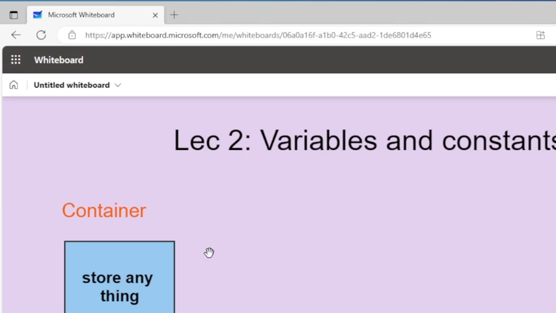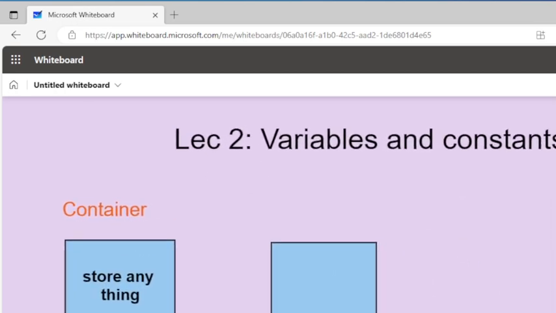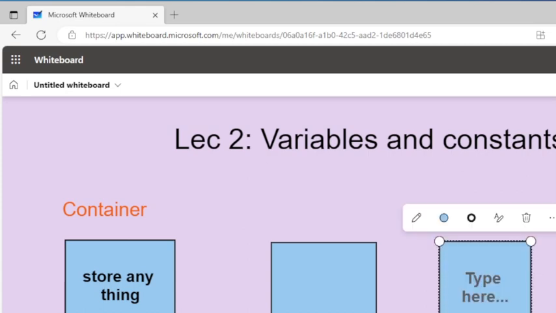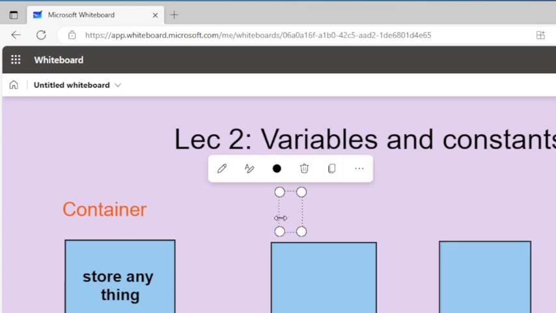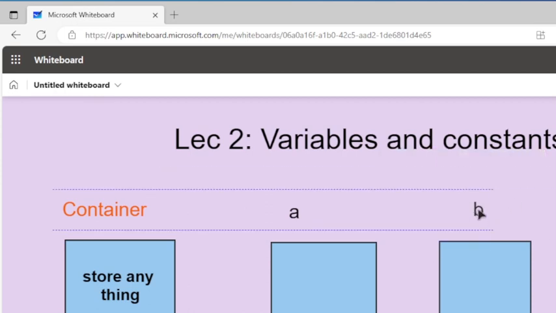Now if you see, normally we have two types of containers. Like this is a container, suppose A, and this is a container B. Let us give it a name, container A, and this will be my container B. What I am saying is that A is a reusable container.